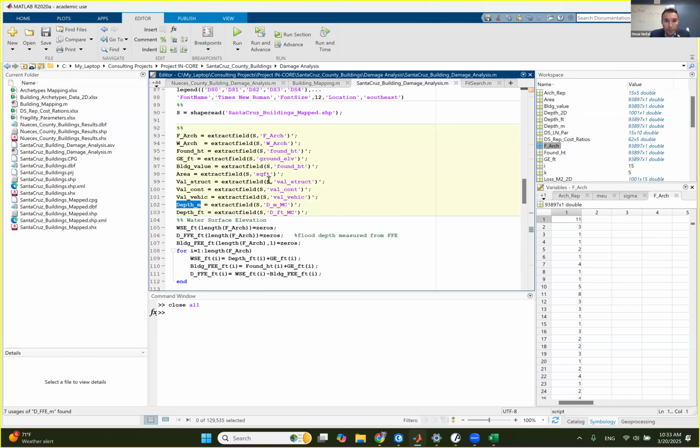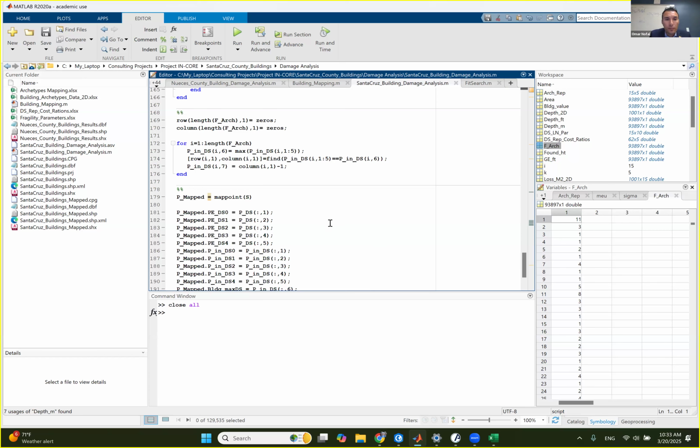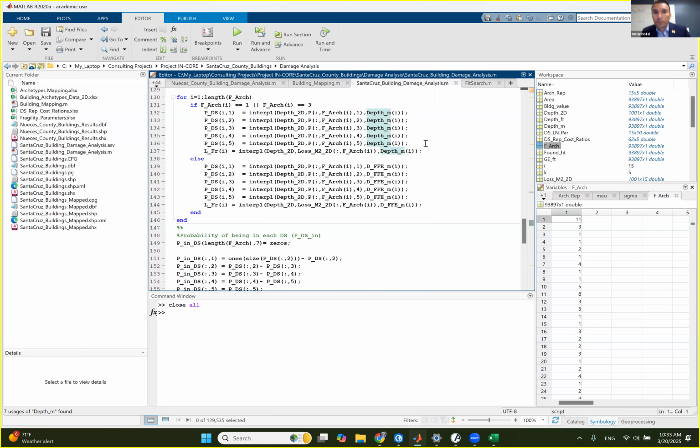All right. As I told you, we have the flood depths measured in meters. For archetypes 1 and 3, the flood depths I told you are going to be measured from the ground elevation. And that's actually what we directly extracted from the hazard map. Do you guys remember? We have the building, we have the flood depths, and the number that we extracted is the flood depth measured in meters. But all the process that we have done here is to get the flood depths measured from the FFE. The flood depths measured from the ground elevation has directly been done. We already extracted that from the map.